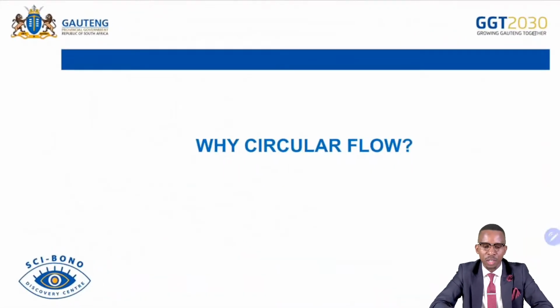So the big question is, why circular flow? Why in this content of grade 12 are we doing circular flow? Remember, circular flow simply indicates to us how goods and services, including money, flow from one participant to another. So it is very important for you to know more about that, because circular flow enlightens us about how factors of production flow from households to the government and also to firms. And then in return, what is paid for those factors of production? Meaning we consider the money flow and the real flow.